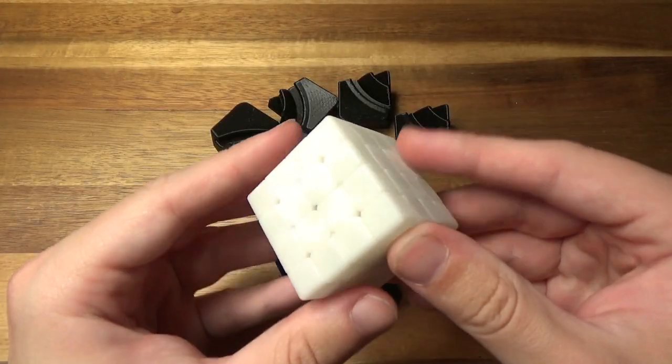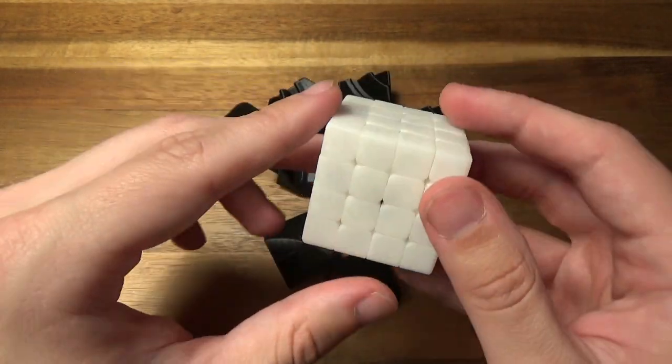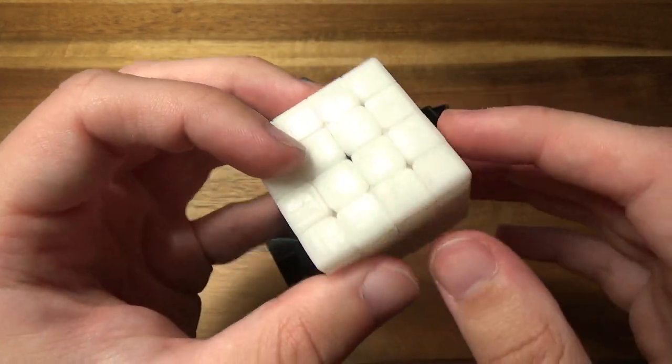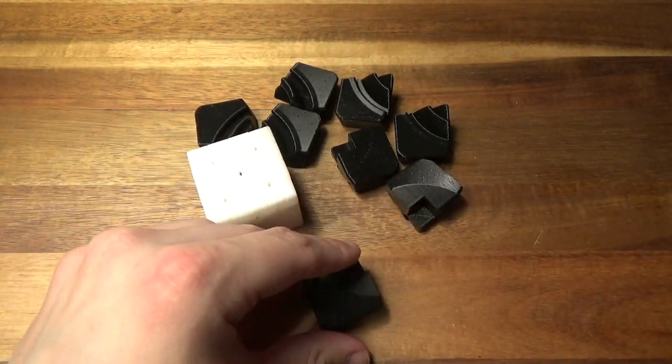Here's the 4x4 I'm going to be using for this mod. You can see that I've already taken all the stickers off, and I've also sanded down all of the faces such that the 3D printed parts will adhere better. So as on a 3x3, let's glue all the corner extensions on first.